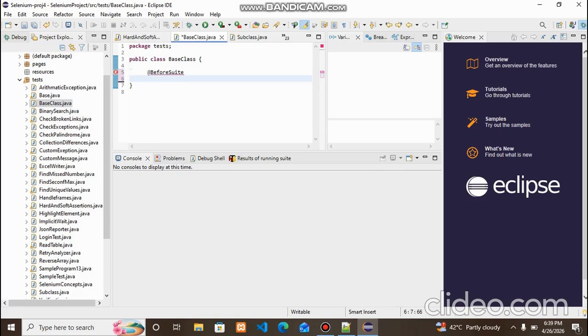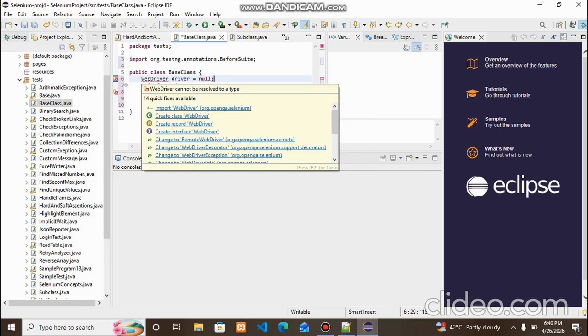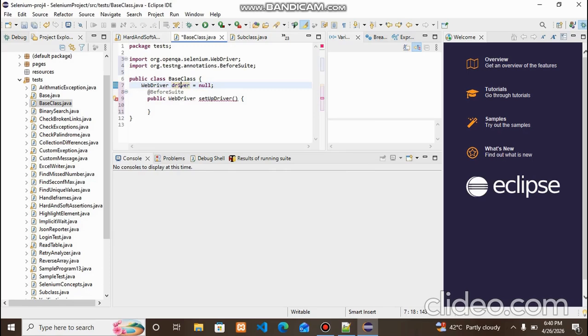So using the TestNG annotation before suite, I am going to create one more method which is returning WebDriver, and the method name is setupDriver. Let me import BeforeSuite, and let me initialize WebDriver as null, import WebDriver, and initialize our driver as new ChromeDriver.